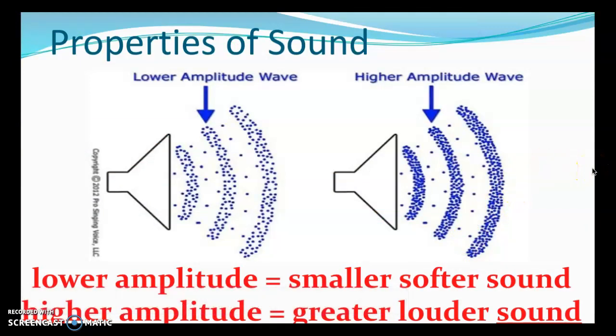If we were to take a look at what this might look like from a molecule point of view, say each of these dots represented a couple billion molecules. That's not even close to how small these things really are. But if you have a speaker with lower amplitude, it means that you wouldn't be compressing as much of the air in that area, right? And this isn't the greatest visual, because really the amount of air here would be the same, right? You'd have just more air in the rarefaction area that wasn't as spread out.